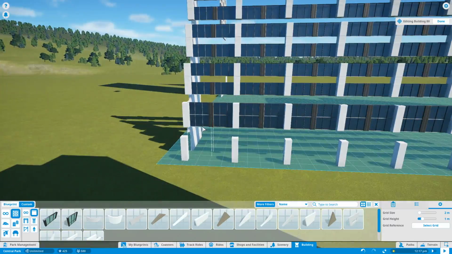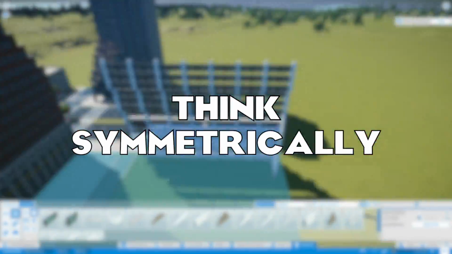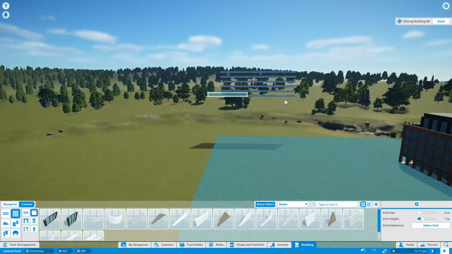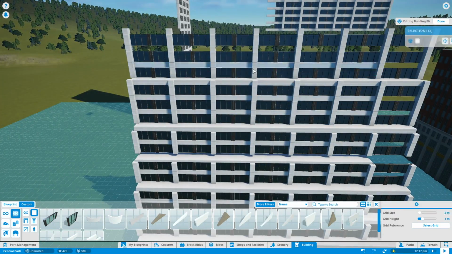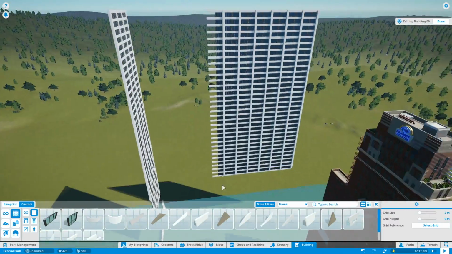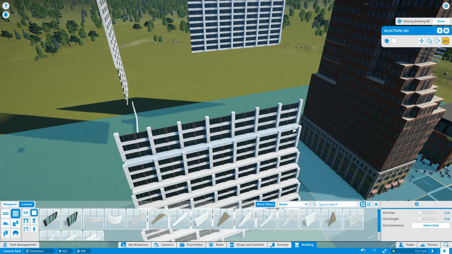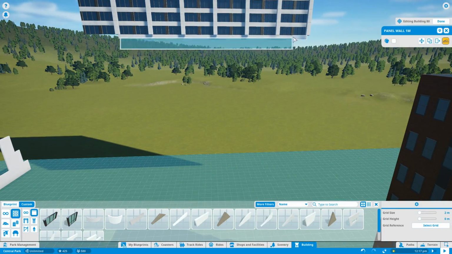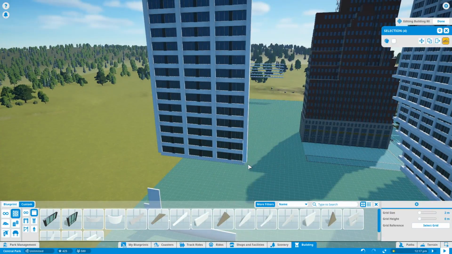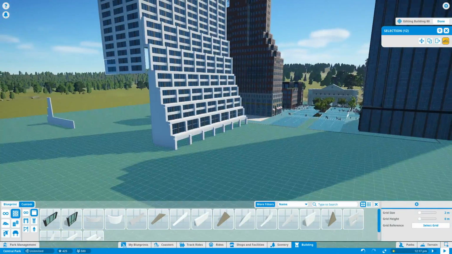Okay, so first of all, and this may be completely obvious to some people, but think symmetrically. When you're building any size building really, there's nearly always going to be one side that is similar or the same as the other. And basically, if you think ahead and think of the symmetry in the build that you are creating, you can actually sometimes get away with just building half of the building and then duplicating that and simply rotating it to finish the build off.